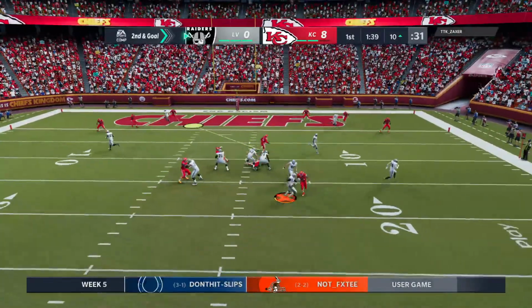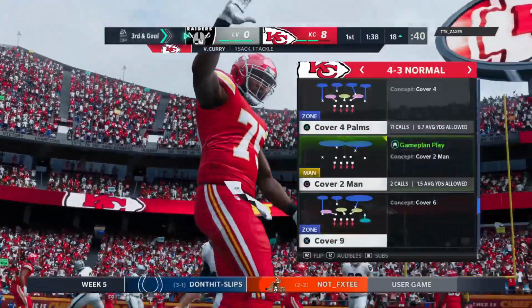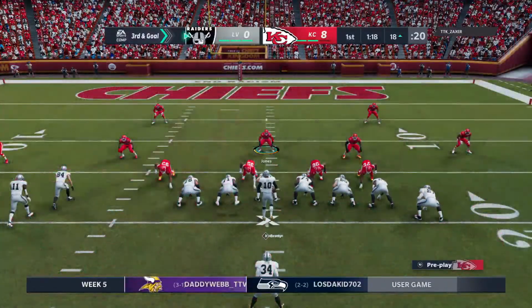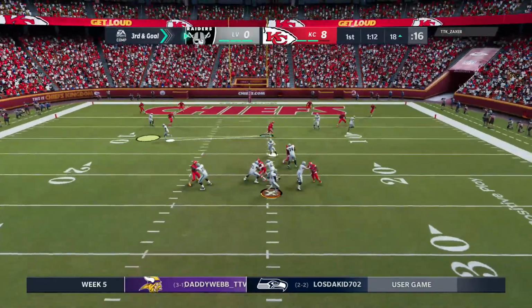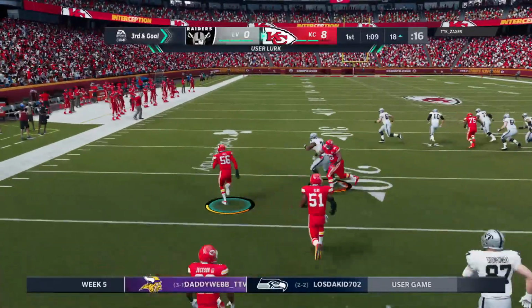Brady will try again on 2nd down. And he's going to be taken down, sacked back around the 18-yard line. Vinny Curry, the defensive end, got there off the edge. 3rd and goal, and still a long way from the end zone. Brady, looking for Gronkowski, and it's intercepted.